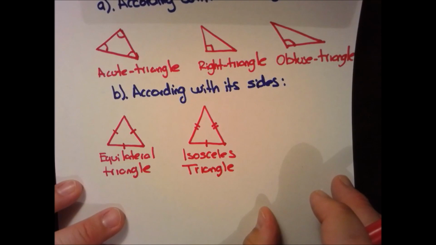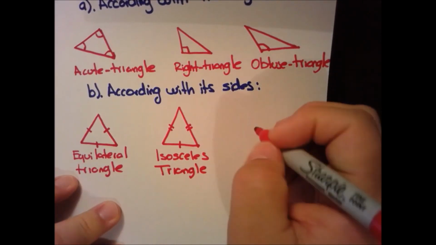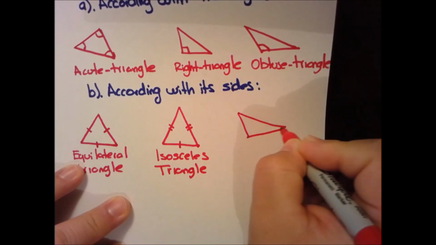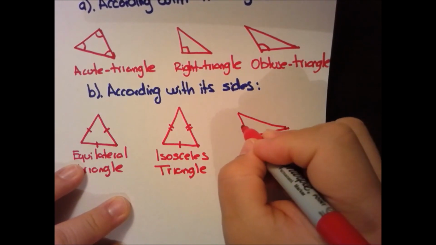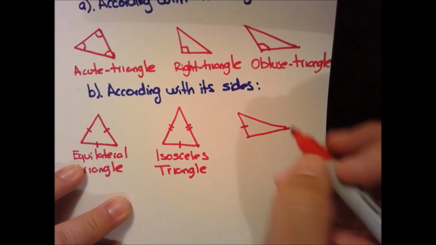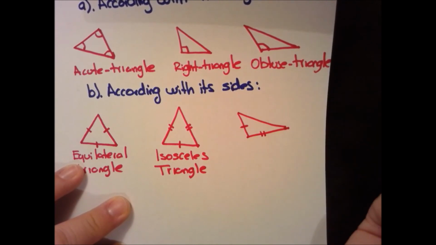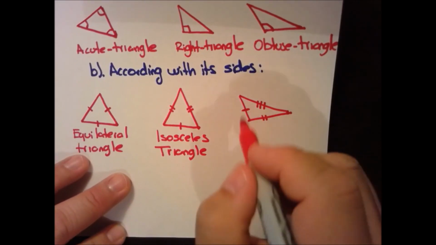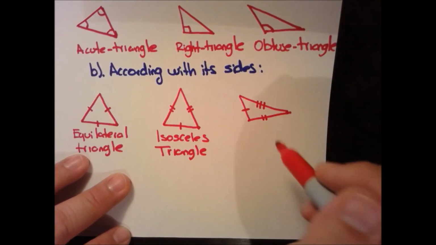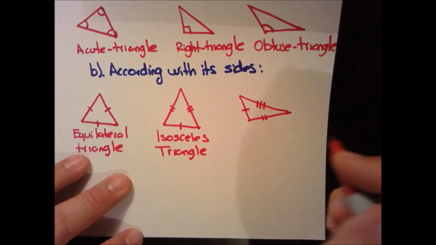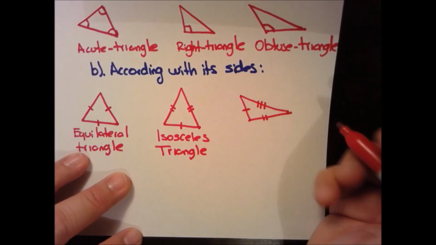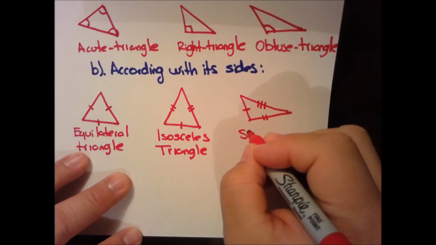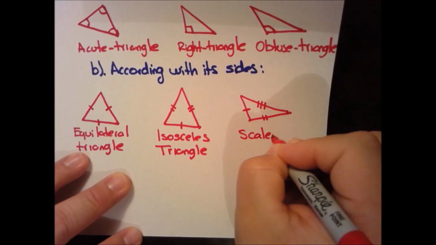Okay, and then the last one is going to be something like that. Here, this is going to be the representation of that measure, this is the representation of the other one, and this is going to be the representation of the other one. As you can see, we have three different sides length. So in that case, it means that we have three different measures. In that case, that triangle is going to be called scalene triangle.